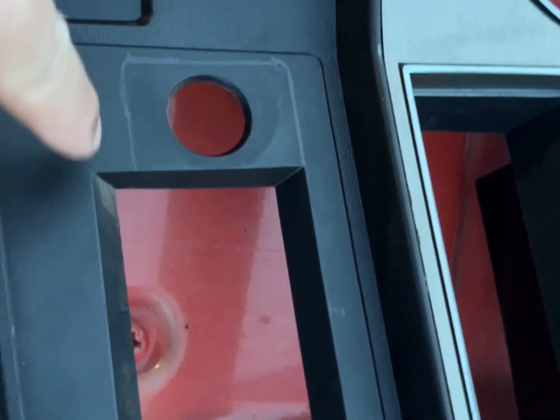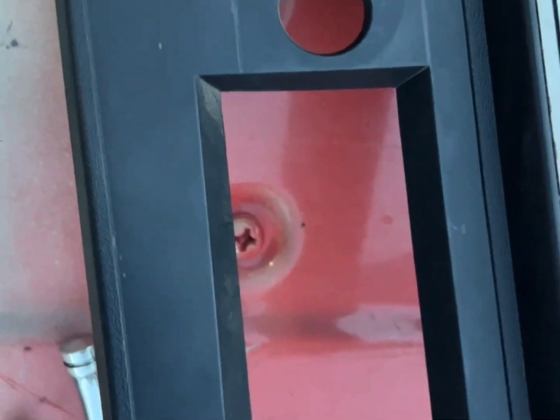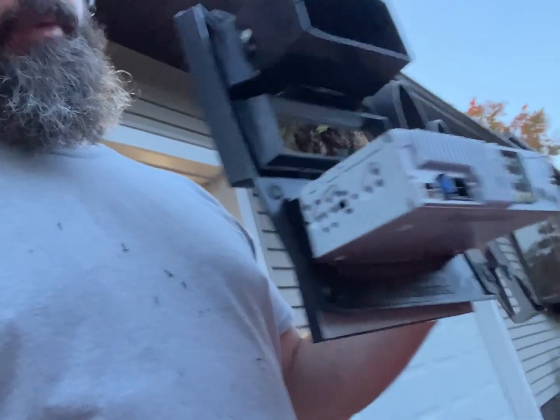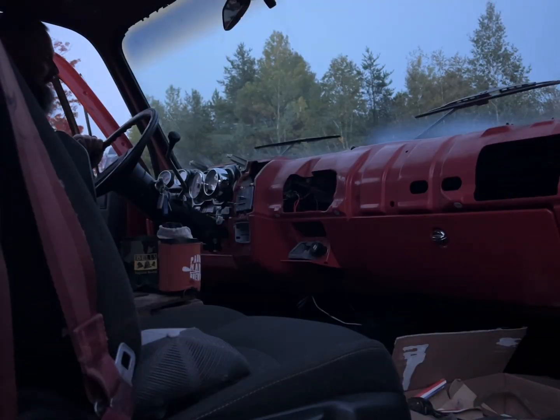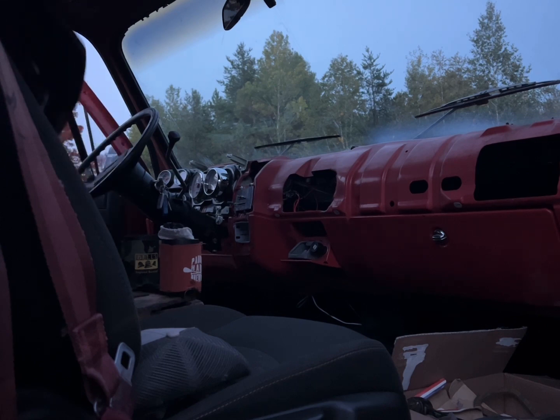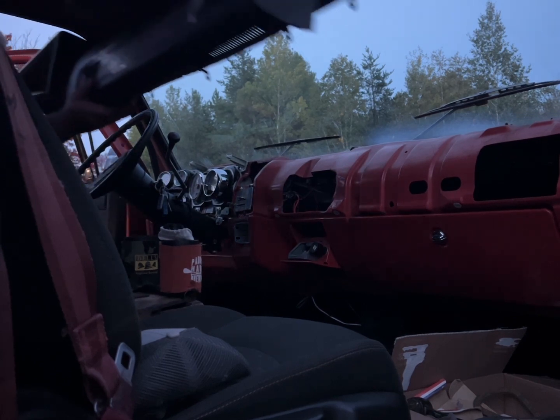All right, so I got it traced out now on the plastic. Roughly used that for my reference mark from the one in the cab. Kind of just set it on there, traced it out. Now we'll just cut it up to make it fit. You know, boom, just like that. We got her installed. So let's install it. Sorry for the poor lighting. So I got the light switch installed, or taken out. We're gonna put the dash pad in and put the other parts in from there.